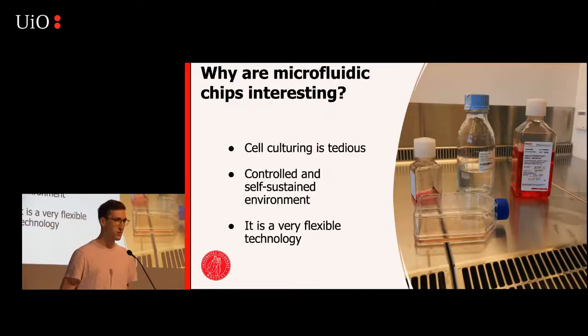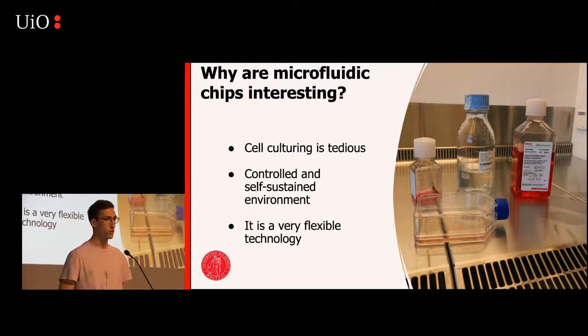But why do we actually care about microfluidic technology at all? Well, cell culturing is frankly quite tedious, right? Biological labs have dedicated lab assistants who do this almost every day. It takes up a lot of time when you're working with a lot of cells. So the idea with microfluidic technology is it allows precise control of fluids and allows you to automate the cell culturing process, right? And if you ask me, if you allow people to be more lazy, then that's a good thing. Just imagine what the car did for society. It's also a very flexible technology, right? So if you're trying to work on some biological experiment, you can actually tailor make a microfluidic chip just for your experiment.